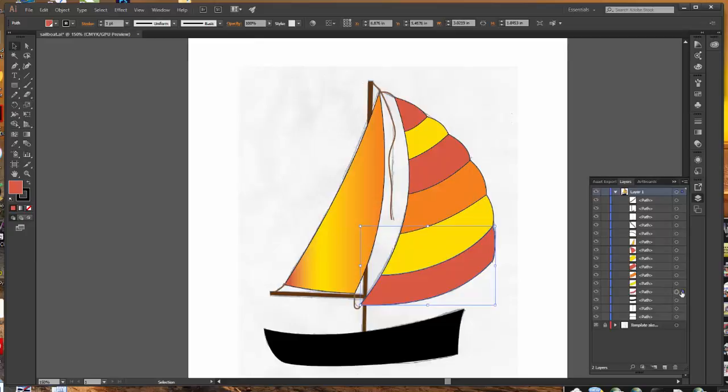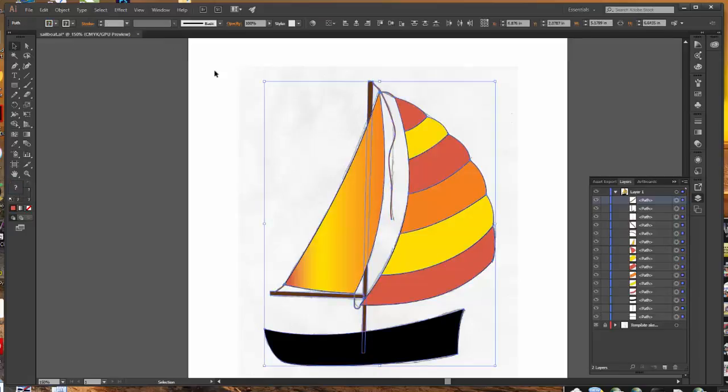We can pick up any one of the items that we drew. And what I'm going to do now is select everything. So deselect off and just do a Control A, which is the select all shortcut key, or you can go up to select and choose select all from the drop down. And that is going to pick everything up.